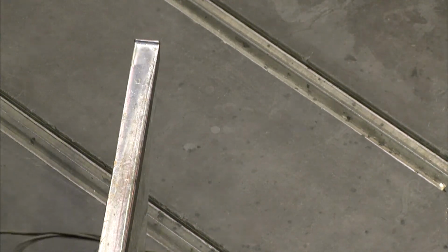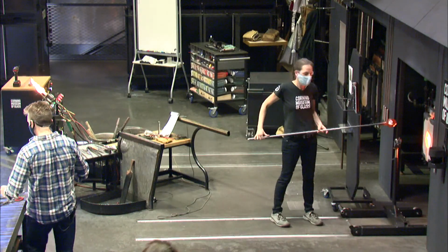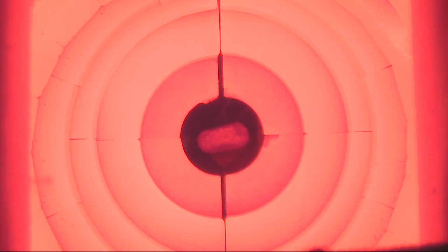Catherine just used some cork paddles to squish that bubble. So she's given the profile to the camel. Cork is a really nice material for a glass studio. It's what I call soft on the glass. You can kind of get in there and squeeze and sort of rub and scrub with the cork on the glass, and they won't leave any marks behind if you don't overuse them.